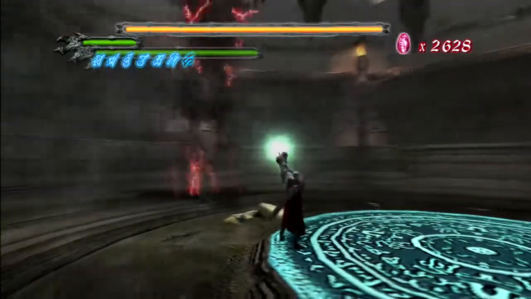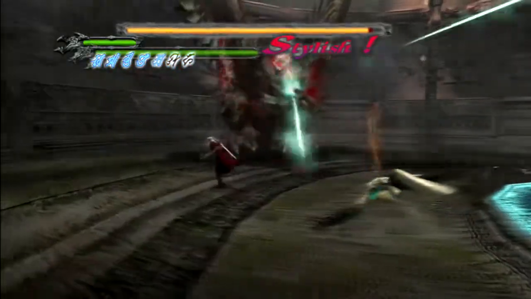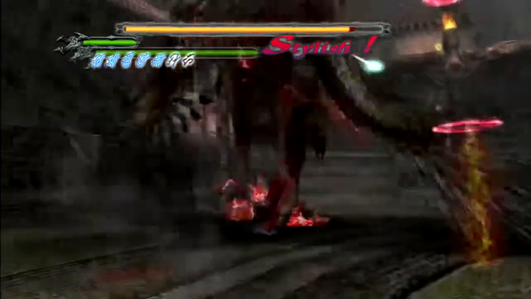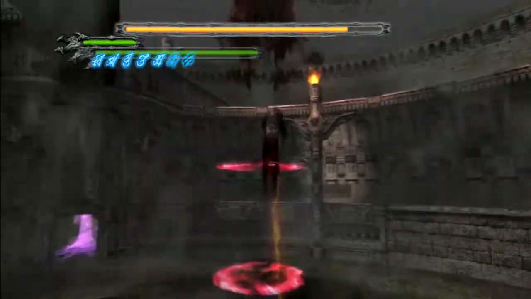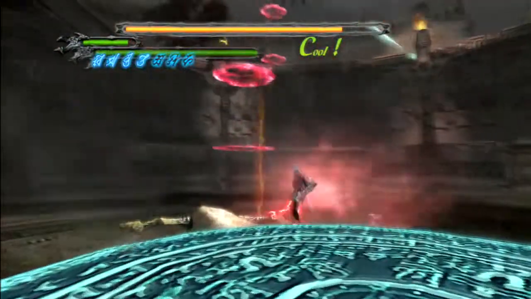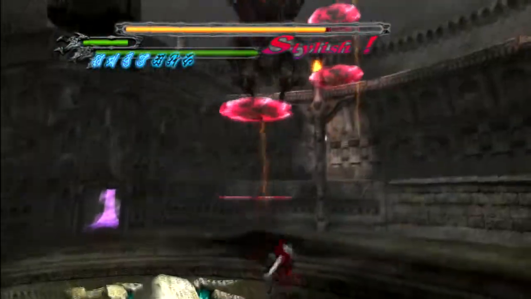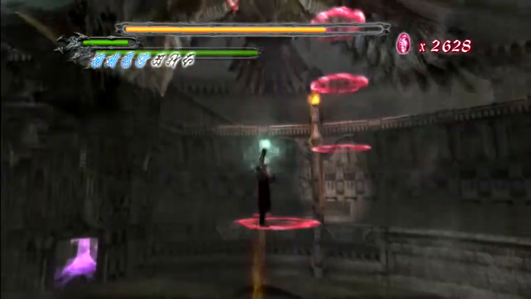Alright, Griffin 3. Fuck this fight. This fight is as far as I made it on Dante Must Die. I could not beat this guy for the friggin' life of me. Oop. Where's the platform? Okay, there we go.